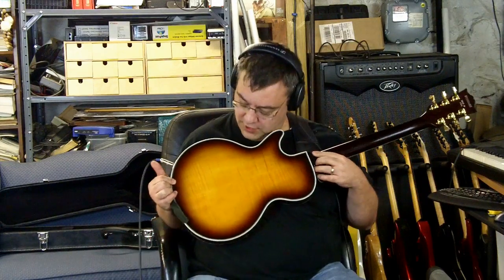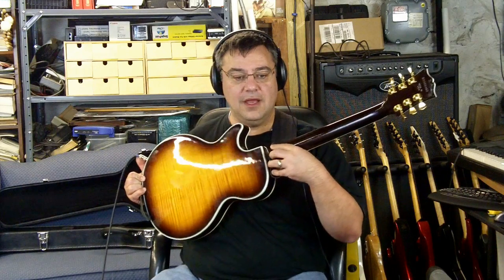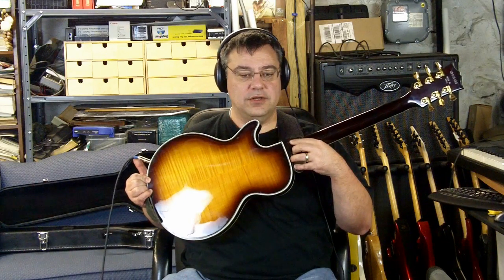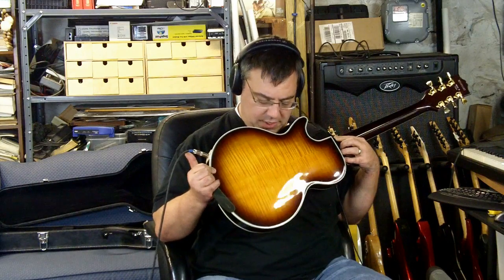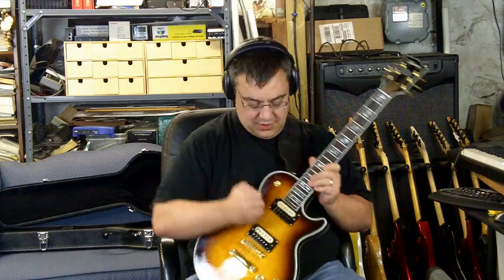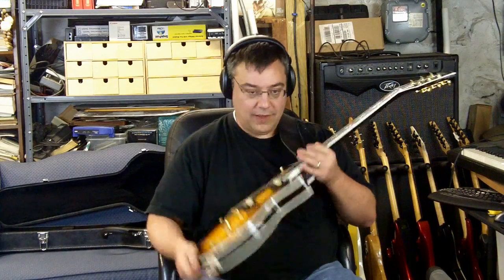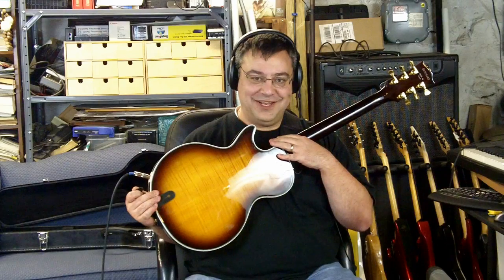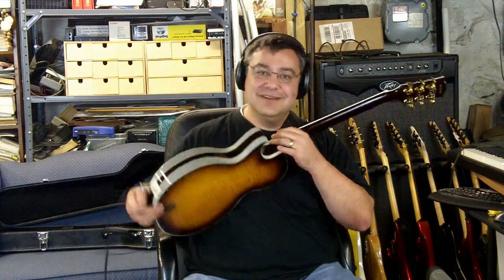But I just thought it looked gorgeous. I don't know how much of that you can really see. I think it depends on where I turn, how much you really get to see on the back here. And the question I see over and over on a guitar like this is, how do you put the electronics in? Right, no back cavities.